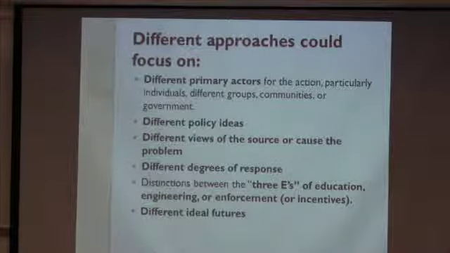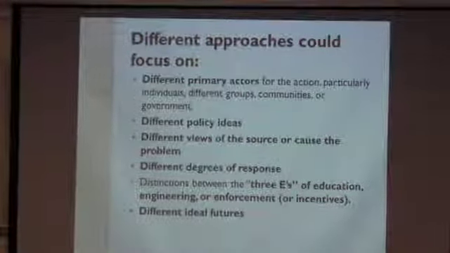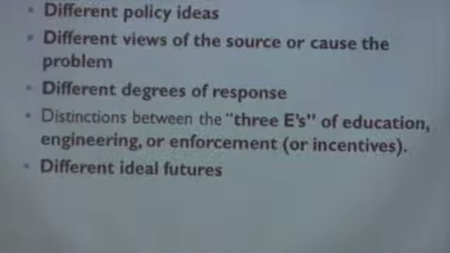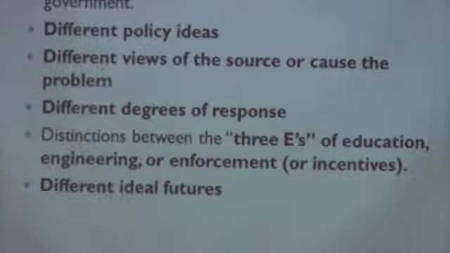This last one's interesting. This is really useful for any kind of bad behavior. We want people to eat better, or stop smoking, or stop doing drugs, or stop driving drunk, or whatever. So the Forest Service came up with the 3 E's: education, engineering, or enforcement. Education is, let's just teach people to make better decisions. We're not going to punish them for making a bad decision, we just want to teach them to make a better one. Engineering is, how do we design society so they don't make those decisions?